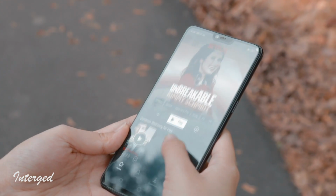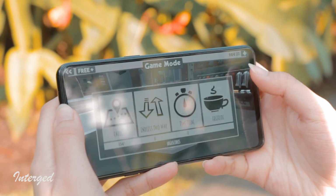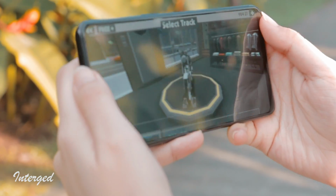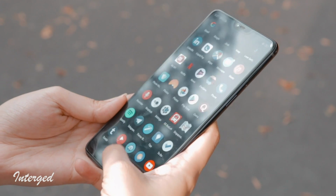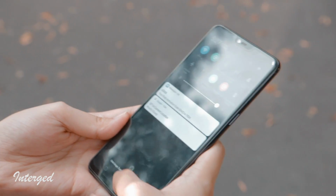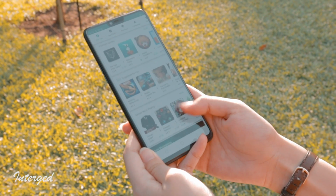The device flies through everyday tasks such as browsing the web, checking emails, using social media, chat applications, casual gaming, and more. The device feels smooth and never slows down, no matter what I throw at it. I feel that we are at an age where smartphones don't need the latest and greatest to run smoothly, as shown on the Oppo R15. The R15 is a well-rounded device that has the raw processing power, storage, and performance for the average users out there.